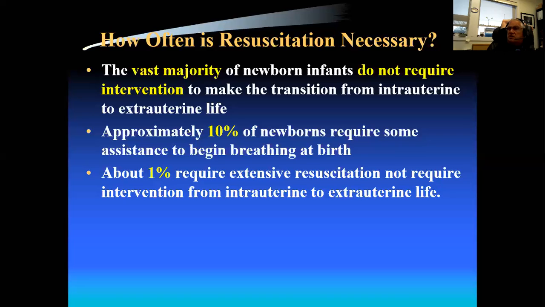Now, if you work in a place that has a lot of babies being born to mothers who may not have good prenatal care, to mothers who maybe do not take care of themselves, maybe have obesity, may have drug use, or even mothers that have lots of babies, right? I mean, you've got to figure the odds of having a problem increase with every baby you have, and the older you get. So if you're working in a place where women have 10, 12 babies, and continue having babies in their late 30s and 40s, the chances of running into a problem increase. Or working in a place where there's a lot of drug abuse, or poor prenatal care.